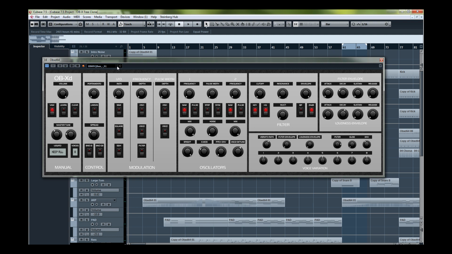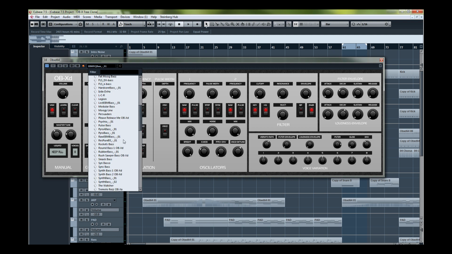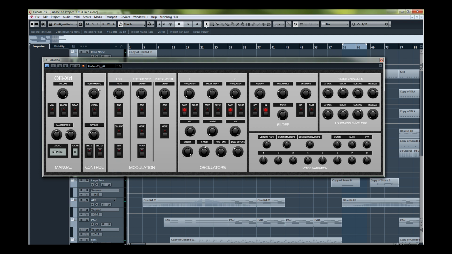Lots of cool aggressive basses. One that's like Moog bass.